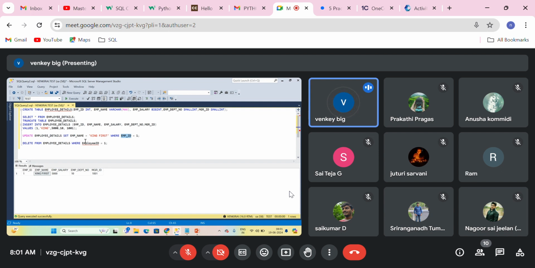Hey, SQL Server database, go and remove a particular record from the employee details table whose employee ID is 1. If this condition matches multiple records, then it will remove multiple records. Be very, very clear. In a table, you can have multiple records.